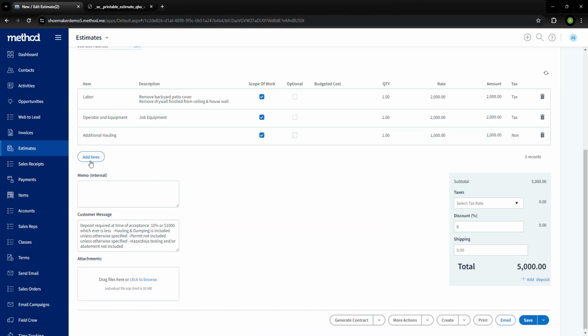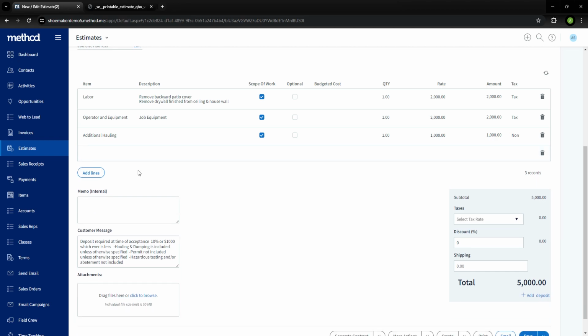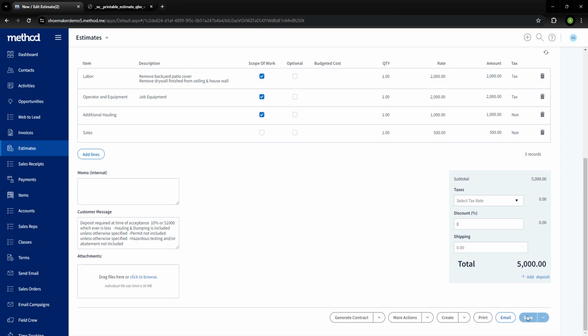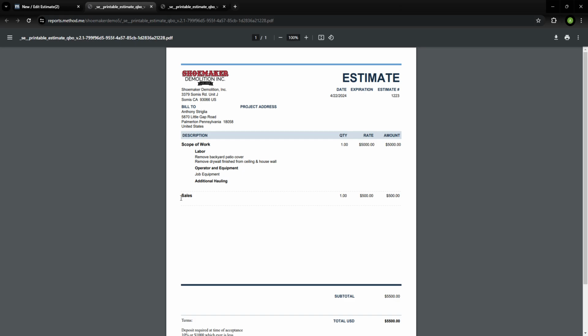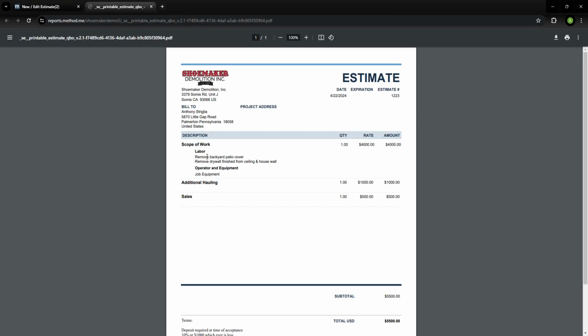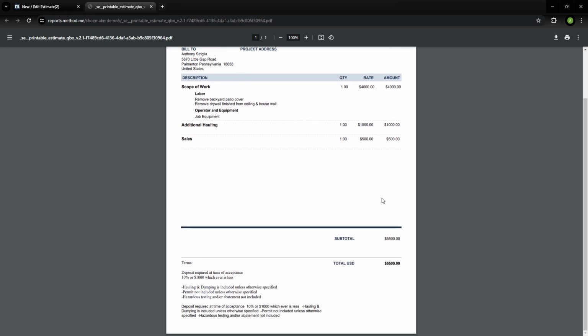And if there's something that you do want to see the value of, like maybe it doesn't matter what I pick here, something that is okay to show the customer the value of, you could put that without the checkbox of scope of work, and then that will be its own line, and then the sum obviously will still be correct. And you can do that for any combination of items on the estimate. So it's just to sum it all up together so that we're hiding those line costs for the customer.